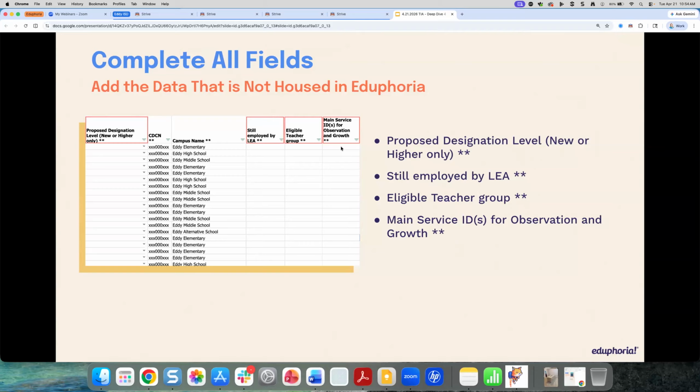Again, you can use the subject and grade level columns and either write a formula that says if it sees fifth grade math, put this number. If it sees fourth grade math, put this number. It'd be a big formula, but you could do it. Or you could just filter them down by subject and grade and put the number in for those that are in that same group. But those things have to be cleaned up by the district after all the data is pulled out.